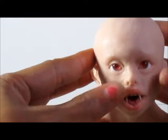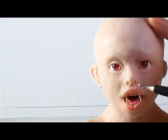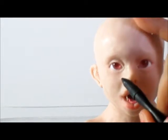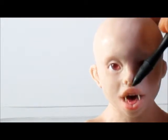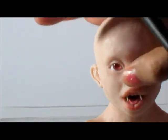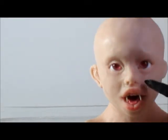She's got kind of a cute little piggy nose, which I don't know if I'm going to refine further to make her more creepy or stick with the cute ghoul. I like to go in on the tips of the nose, around the nostrils, and sometimes make kind of faceted areas that aren't smooth completely around, because some noses actually have quite a bit of definition in the cartilage, and I kind of like that.